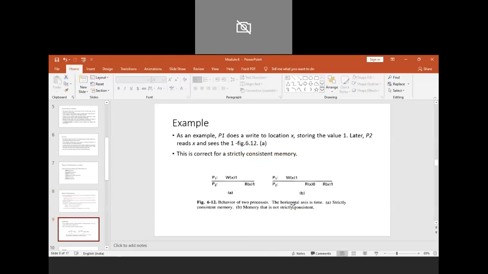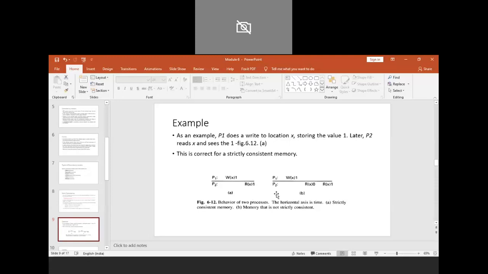So we have two models here. In the first model, we have done a write operation to a variable x with the value 1. After some time, the process P2 reads the data from the memory location X. The data which it gets is 1. So you get the most recent value here. Hence, this model follows strict consistency. Whatever value is most recently written into the memory is retrieved by the read process. Hence, we say that this model is a strict consistency model. It follows the rules.